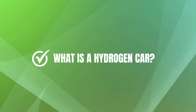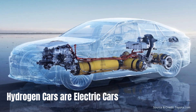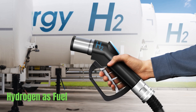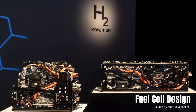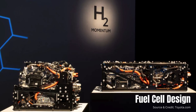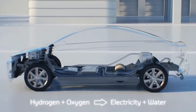What exactly is a hydrogen car? Hydrogen cars are electric cars. We tend to think of electric vehicles only in terms of battery-powered vehicles like Teslas or the Nissan Leaf. But fuel cell electric cars are powered by the most abundant element in the universe — hydrogen. It's a vehicle that utilizes hydrogen as its primary fuel source. Unlike traditional gasoline or diesel cars, the standout feature of hydrogen cars lies in their use of fuel cells to generate electricity, making them incredibly eco-friendly options for transportation.